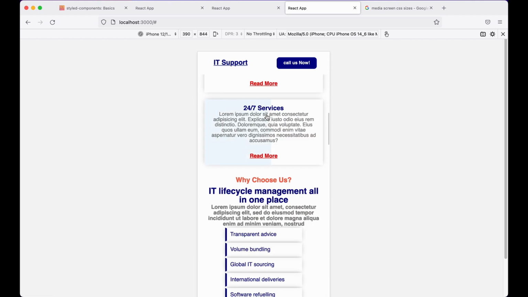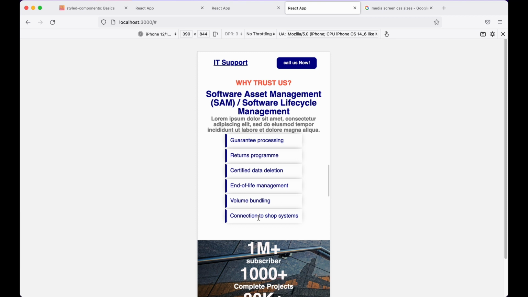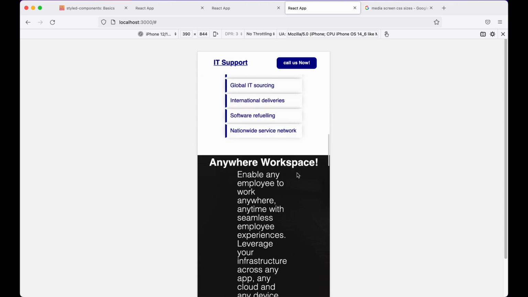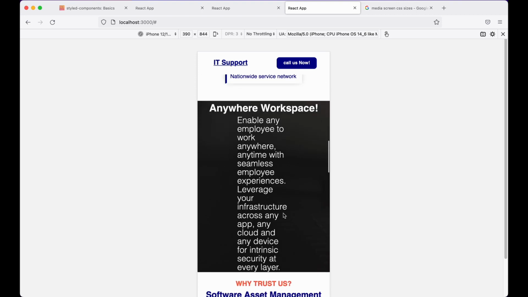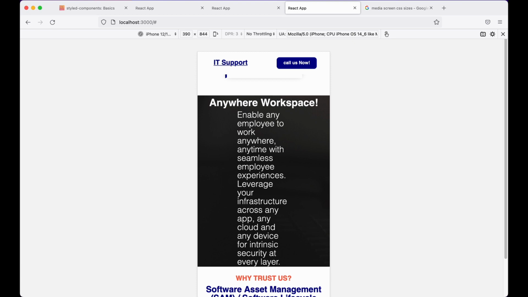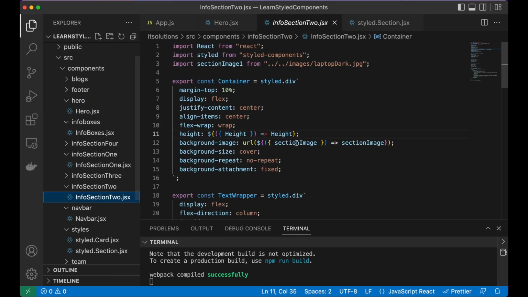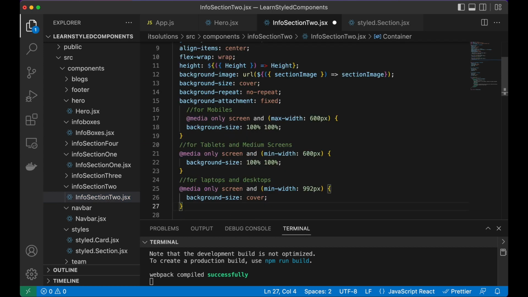So if we go back to the other section, here everything is also done for us. Perfect. So now we are done with this section. So let's take care of this section here also. So for this, let's go back to VS Code, and here we need to open the section 2. So it's here, and for this let me copy the CSS now like that.